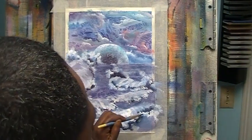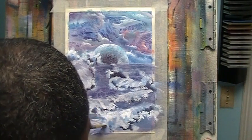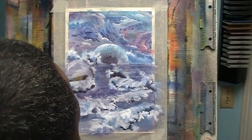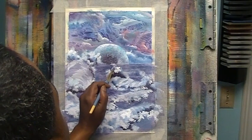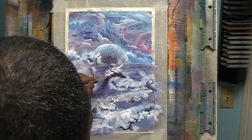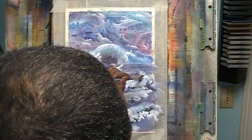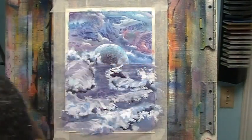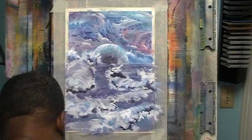And I'm just using the corner of the brush, just in spots, to join some of these together. But I'm not totally using all of the brush. This would be nice right here in this corner here. I won't need too much more after this. Okay, as it dries, you'll still see some of the striations and the lines and whatnot.